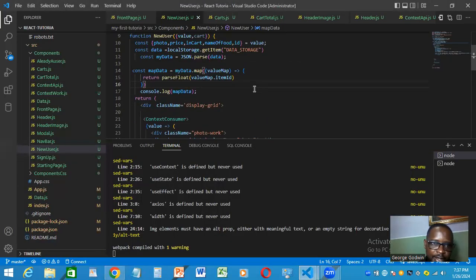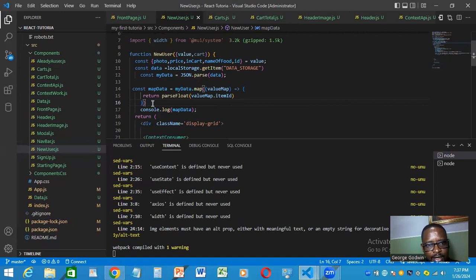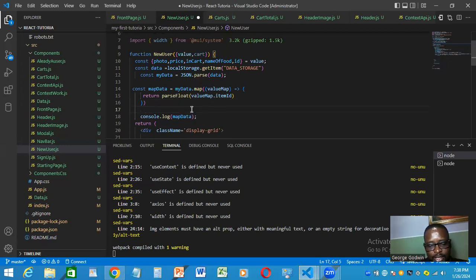I'll come here and I'll say, let me call it value data equals value dot ID.